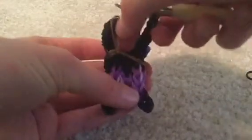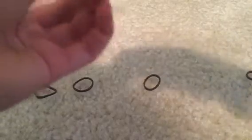Okay, and now you're going to, with this other slip knotted band on your hook, just slide it all the way down to him, right here. Now you're going to take this rubber band, you're going to slide it over him again, like that. And then I'm going to quickly twist it, since it's still a little bit big for him, and place it around him, like that. His belt is on him.